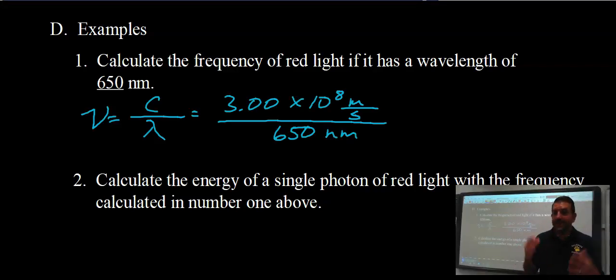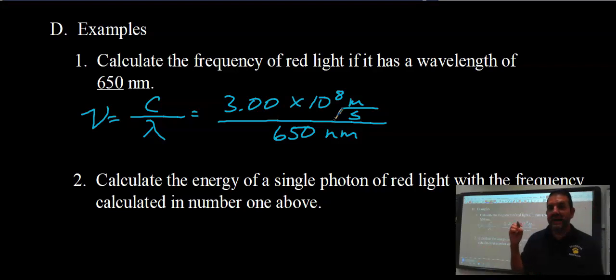So let's check to see how you did. First of all, did you rearrange the equation to isolate the unknown variable, nu? You should. This is what I've been talking about for the first few lessons in our units where we have calculations. So we have c over lambda equals nu, plug in our values, and we have a problem. Take a look at the units. What do you notice? Here we have meters, here we have nanometers. Those need to cancel. We want to be left with per seconds.